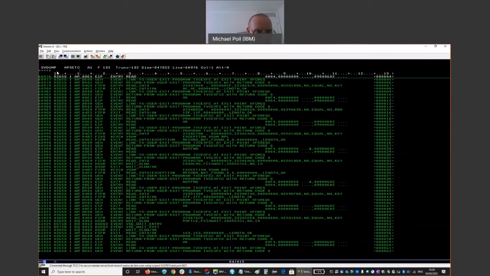Now, this is the result of an EXEC CICS command. We've gone into DFHEIP, the EXEC interface program, and why we've gone in there is this is the start of an EXEC CICS read. Now, if we go down, there's where you go back to the program. Okay, so the AP E1 entry is where we start handling an EXEC CICS, and AP E1 exit is where we come out. And on the exit, it gives you an idea of whether the command worked completely or not.